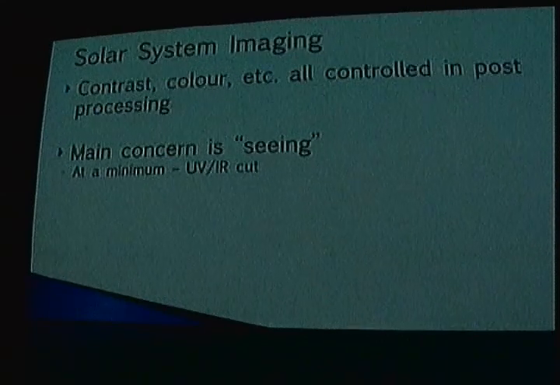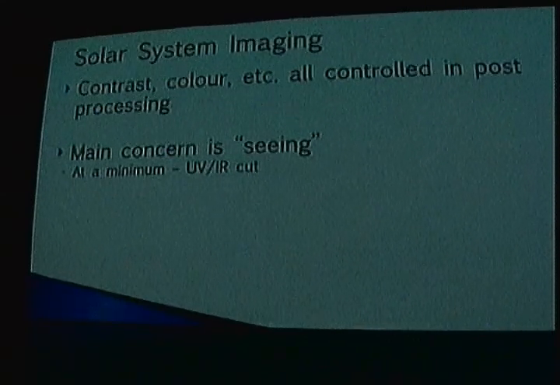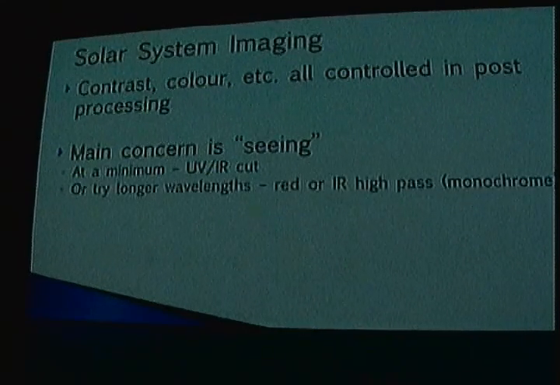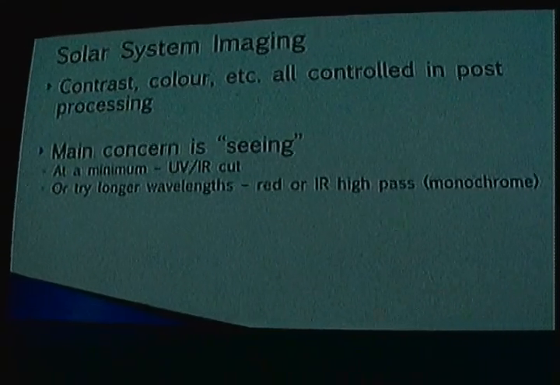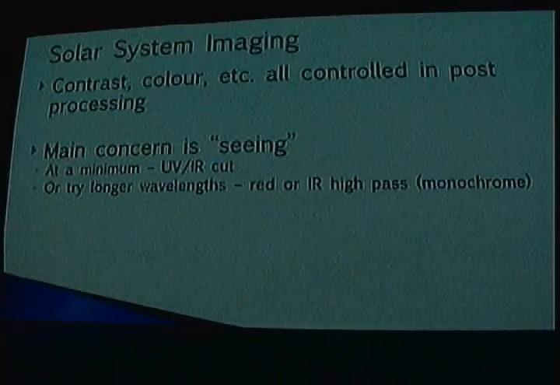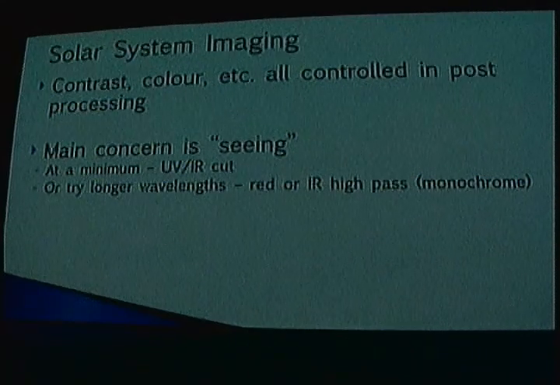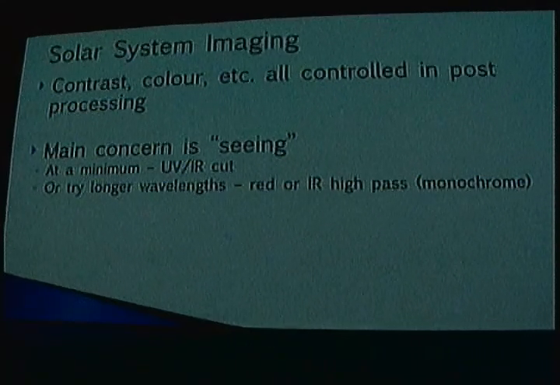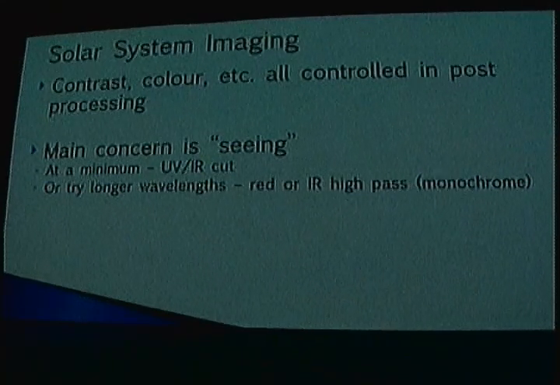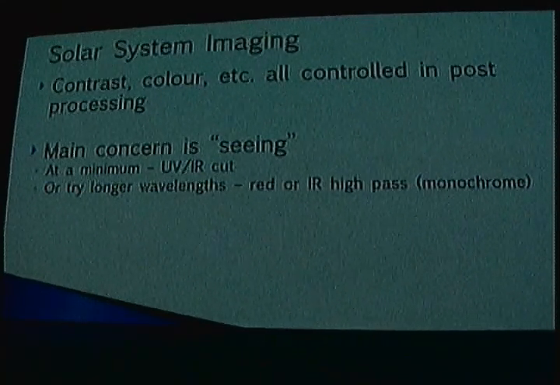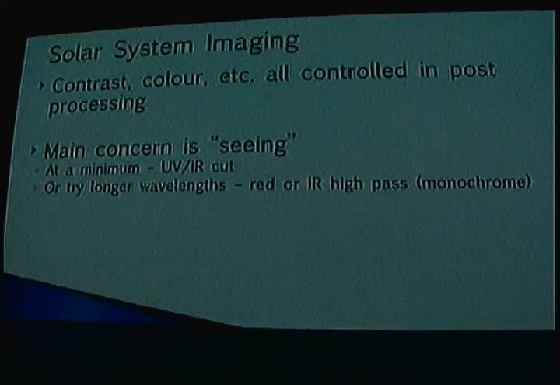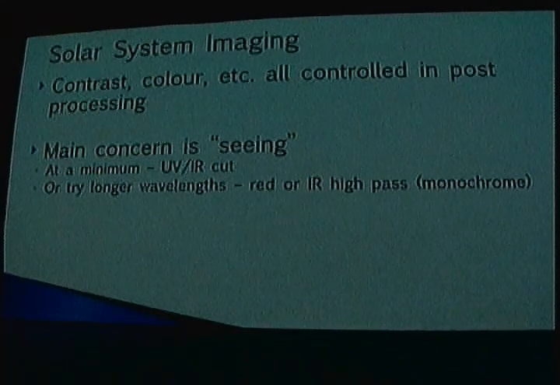Now, if you want to push that even further, there is another alternative, and that's to use a filter that only allows light in the long wavelength end of the spectrum. So a red filter or a near infrared filter. And these do a really good job at steadying the scene. The only problem is you get a monochrome image. So if someone like me who does a lot of imaging of the moon, that's fine. But if you're imaging Jupiter or Mars, maybe it's not really going to give you the result that you want.